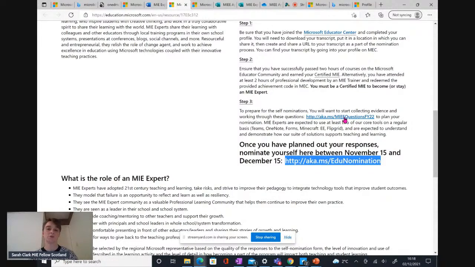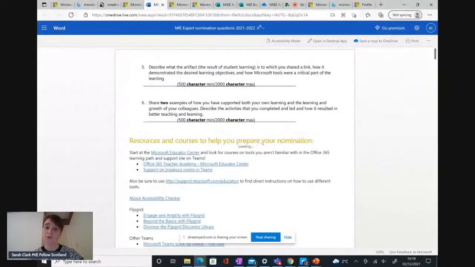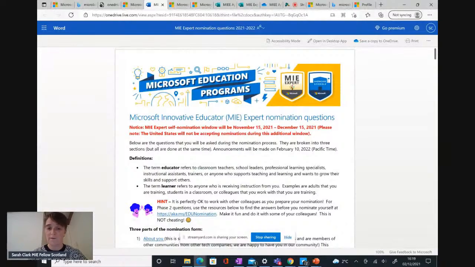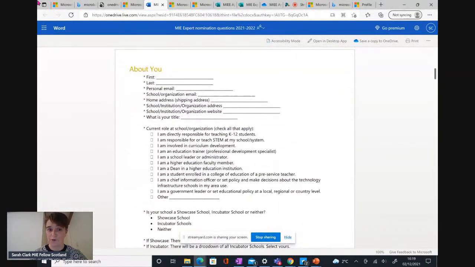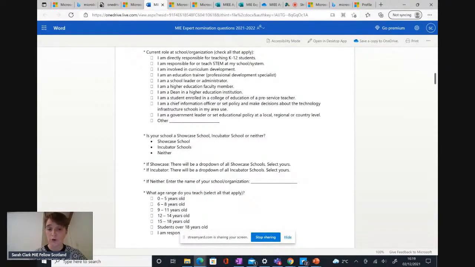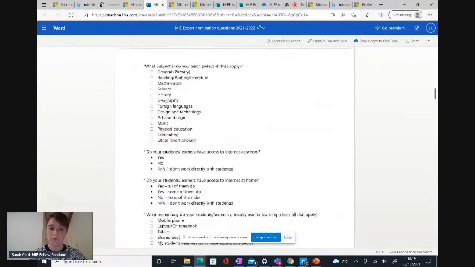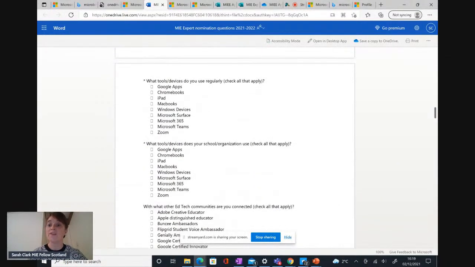and this is a fantastic document. This is what I use myself. This is a new process this year, and that document is a Word document. What it does is show you the whole process for nomination. So I said to you that bit at the beginning about you. These are the phase 1 questions, asking whether you are a trainer or school leader, whether you are part of a showcase school or not, and the ages of the students that you are working with. So this is all that information gathering so that they learn about you.